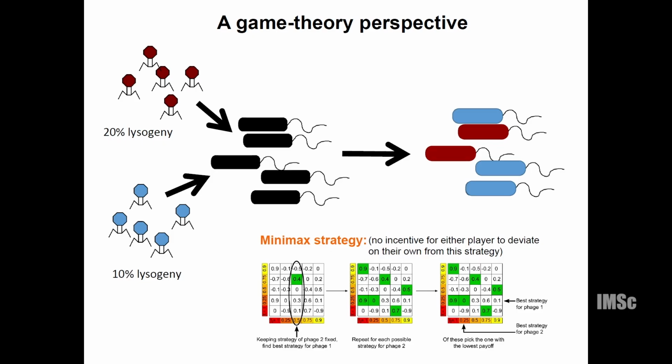Sorry, I'm a bit confused. You said that these different strategies are the different fractions of lysogen. Yes. But you also mentioned that the lysogeny fraction lies between 5 and 15%. That's the observed. Yes, the observed in experiments lies between 5 and 15%. But here we allow extending beyond. Here we allow 0 to 1, I mean 0 to 100%. So what we want to know from this is, in a competitive scenario like this, would we get 5 to 15% coming out naturally?